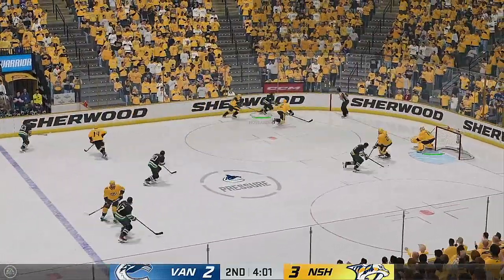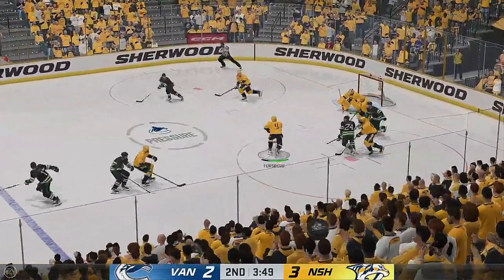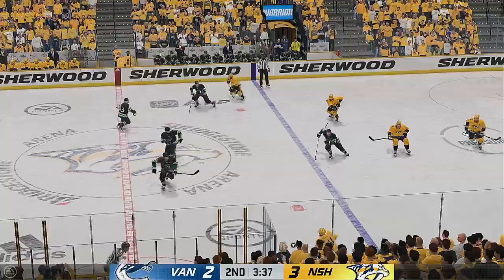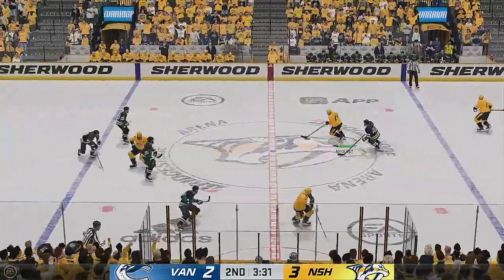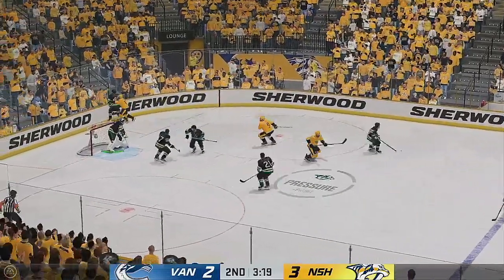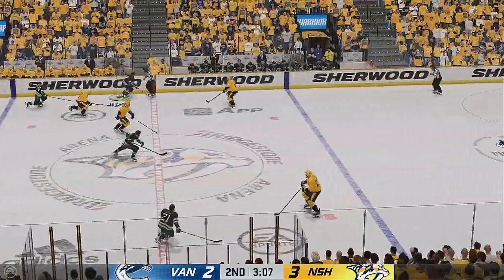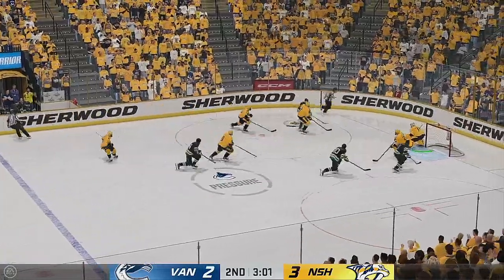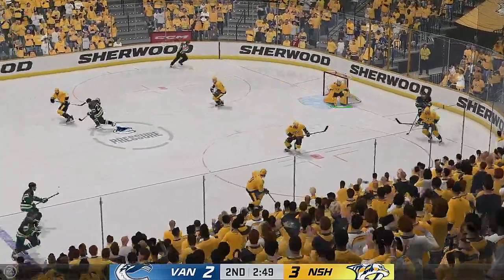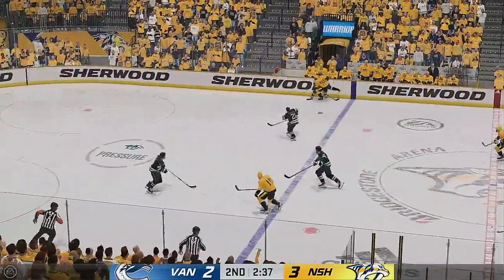Into the offensive zone. Moves it to the middle. Long shot. And now it's grabbed by Forsberg. And uses the length of his stick to knock that puck away. The Predators take it across the line. Sends it out in front. Off a stick and they can't complete the play. And now he moves it quickly to Suter. Hugs the boards through the neutral zone. Slides the puck down low. The Predators have it behind the cage. Passes it to McDonough. And he slides it quickly to O'Reilly.